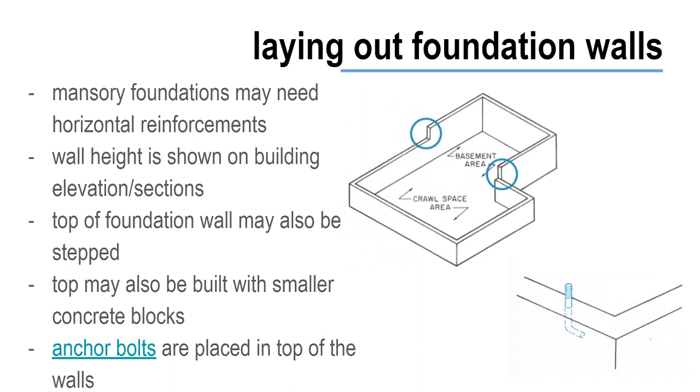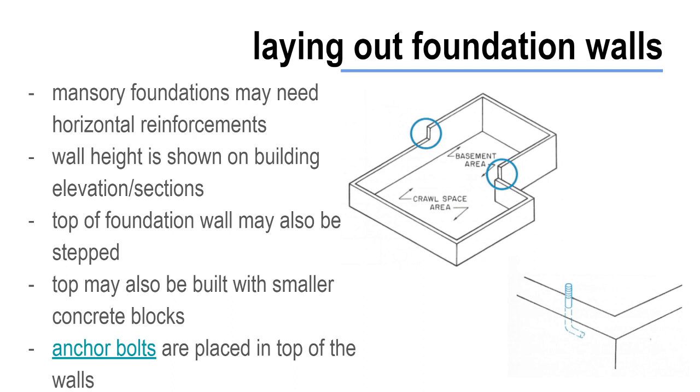It can also be a common practice to use 4-inch solid block at the top of the course for a CMU wall. In concrete foundations, anchor bolts are placed at the top of the foundation wall, like I said, which are left protruding out of the foundation so that the wood superstructure can be fastened into place later. And as I said, they're not normally shown on the foundation plan, but we can see them in sections for their spacing.